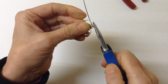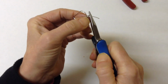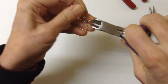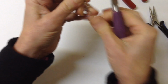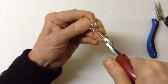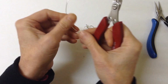and then hold this in place, and making sure these stay pretty flush, you're going to wind this around so it actually catches in there and hold it in place, because you don't want this kind of moving all over the place. So you're going to do that to secure it in place, and then get your cutters in there. And at that point, if you need a little bit of adjusting, you can just adjust it straight up like that.